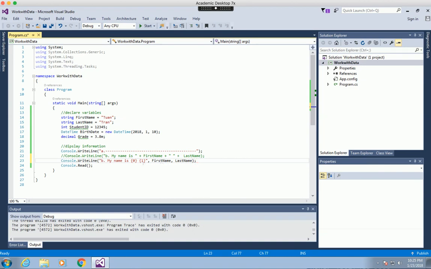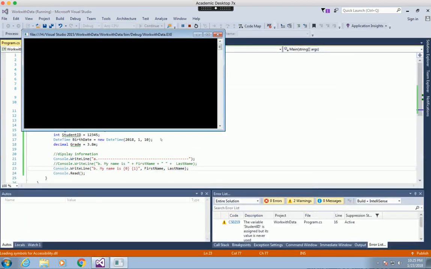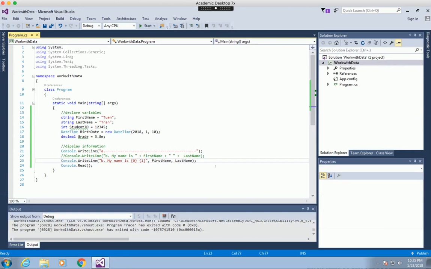So basically we are saying just put whatever I declared over here as the first name. My first name goes into location 0, and whatever the value of the last name is goes into location 1 right here. Okay, so I save it and run it to test. Right, so it looks exactly the same as before. So either way it works. All right, so that's the name.